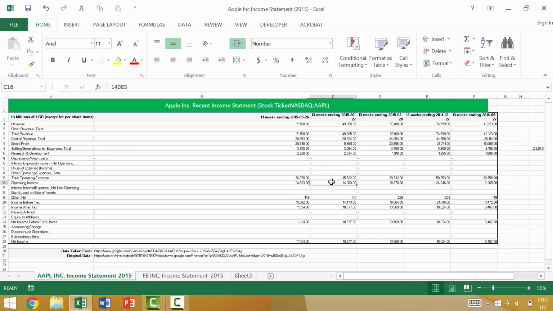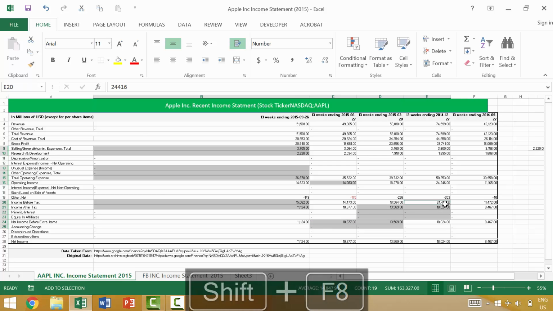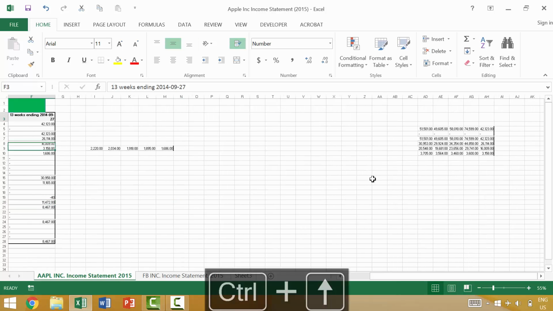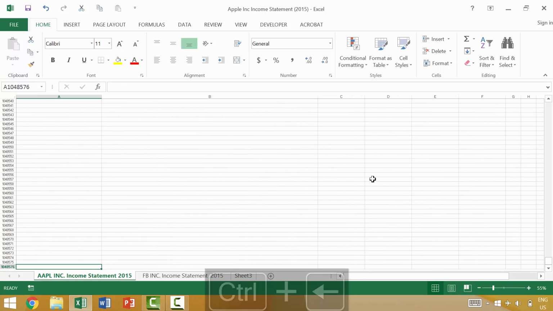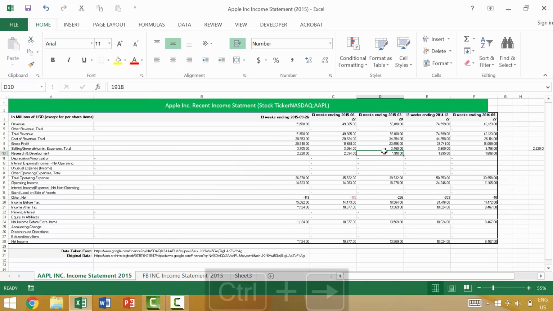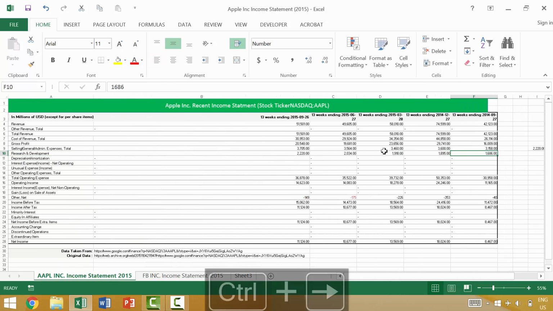We looked at using the escape key. We looked at the idea of Shift F8 in order to activate the add to selection mode, which can be pretty useful. And then Control right arrow and Control left arrow to move between individual ranges, or the edge of individual ranges.